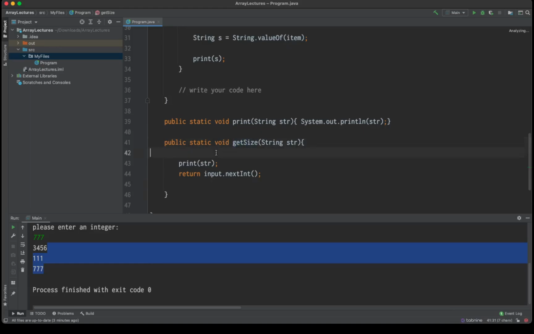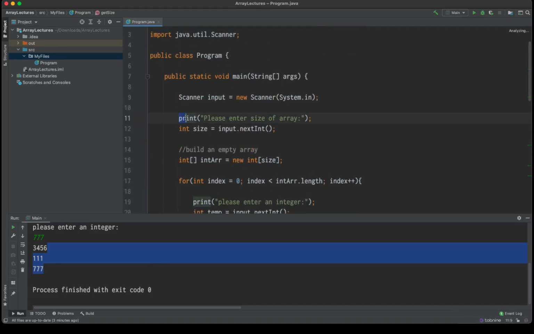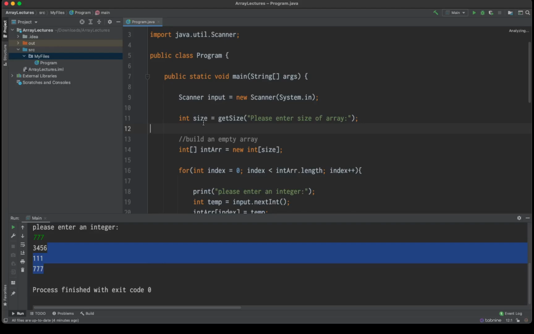Right now, you might ask, what was the point of that? Watch carefully and see if you can grasp what I'm at. So I've created a getSize. So if I replace that print statement there with my getSize function, right? And I pass it, let's take that from there and store the result, the return value from the getSize, and get that out of sight. I want you just to have a look at what I've done.